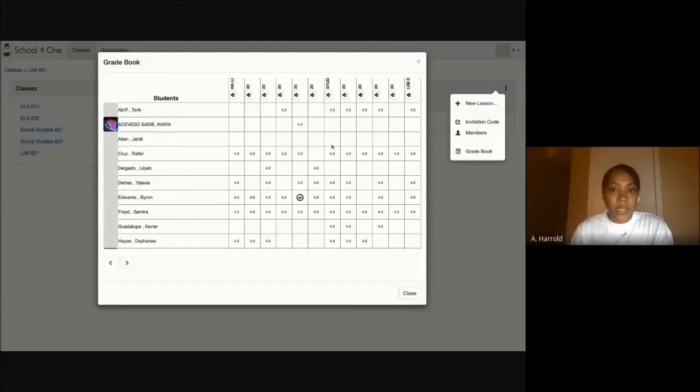So if your student by any chance has all blanks, that means that they have not been attending that portion of the class. This happens the very first 10, 15 minutes of class every day. And Wednesdays, we have a whole period for Leader in Me. So if they have not submitted anything, their grade book will be blank. And then you want to ask your student, what's going on?